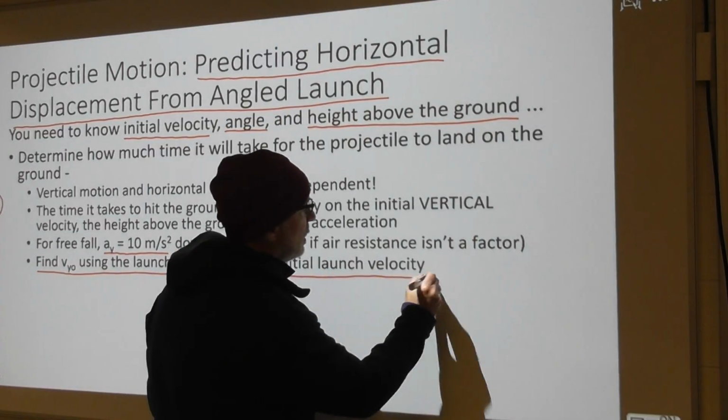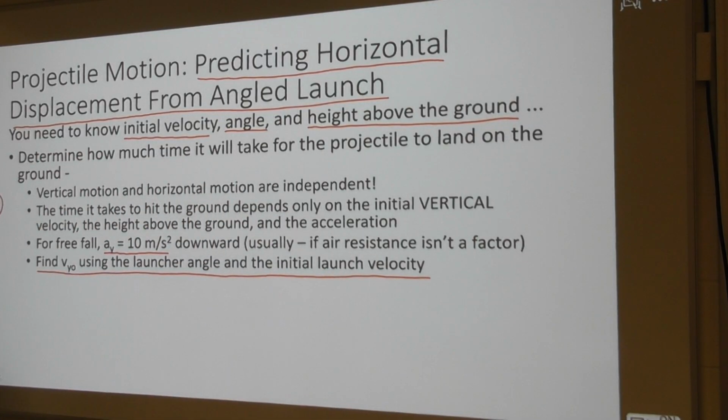And we need the magnitude and angle of the initial velocity to do that. And I'll go through an example so you'll see how this plays out. We need to find the initial velocity in our vertical dimension. It could be up. It might be thrown at an upward angle like this. You can throw things down too. I could throw it down like this. It will still be in projectile motion. It'll just be moving down when it leaves my hand.